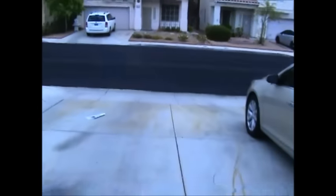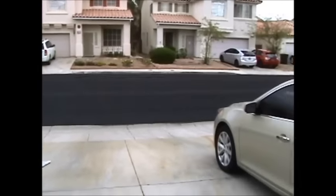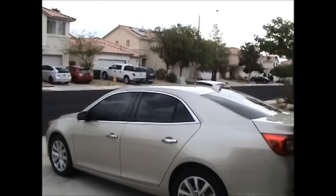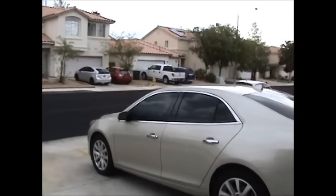You know, they sealed our street yesterday. But yeah, it's definitely not a nice day. We're in the middle of our monsoon season, which is usually the entire month of August and part of September. Definitely not the time if you ever come to Vegas, not August, not September, because of the monsoon season, unless you like high humidity. Usually when you're running around on a daily basis in the summer, we're running around 7%, and it can get as high as almost 40-45%, and that just zaps you when you're not used to it.